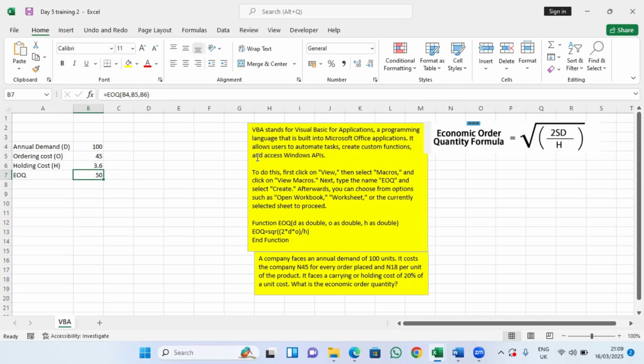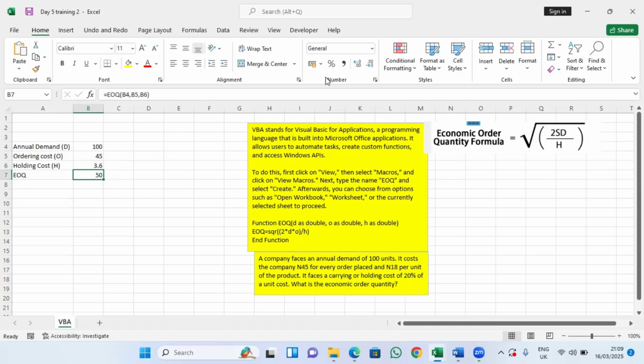Look at the VBA now. How you can use VBA to add a cell function into a cell. This is what I want to teach you now. If you know it, you become a hot cake, because when you are working in an organization and they want to develop their own formulas, you use this VBA to do it.